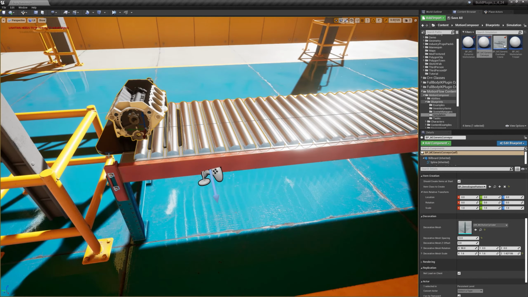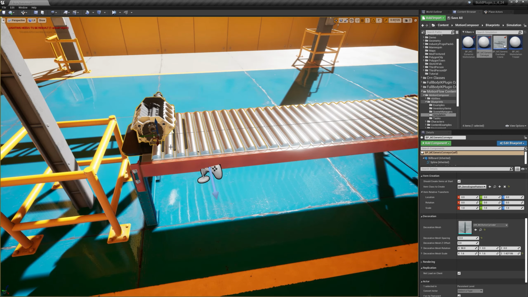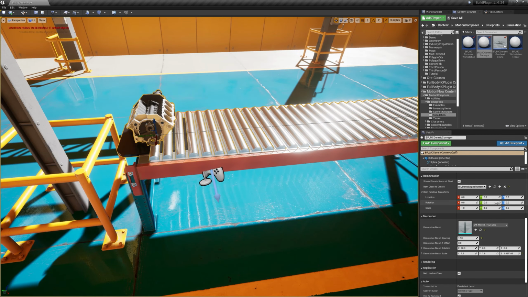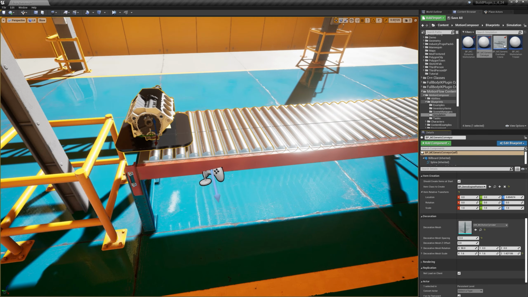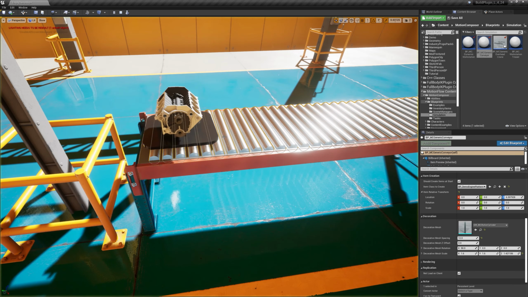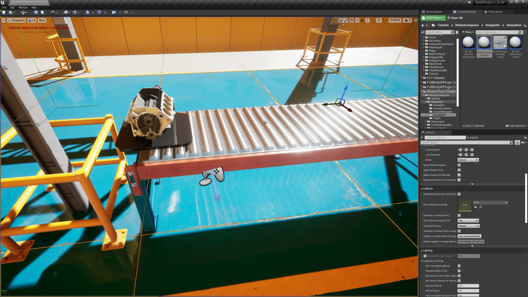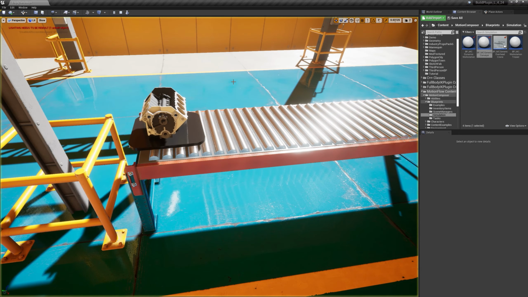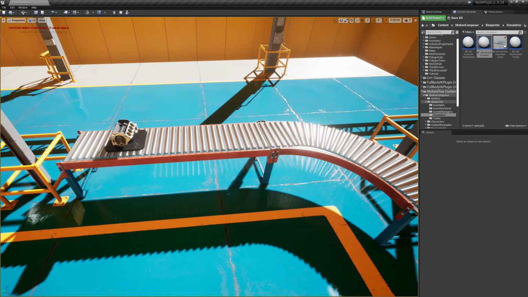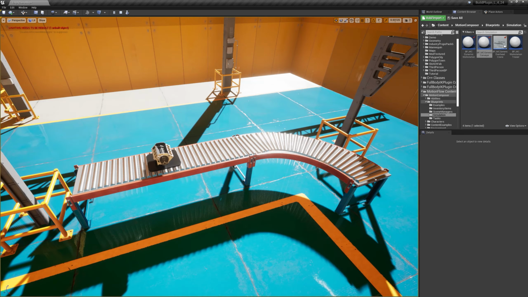Now one thing we want to do is to move this engine block above the rollers. So if you still have the conveyor selected, or if you select it, then under the item creation there is this item relative transform. So now we want the Z to move up here so that it's sitting on the roller. I'm going to unselect everything and hit play, and now you see that it rolls on top of those rollers, which is what we want.